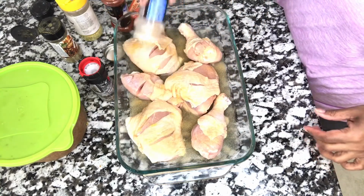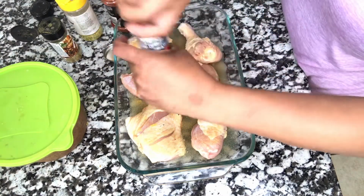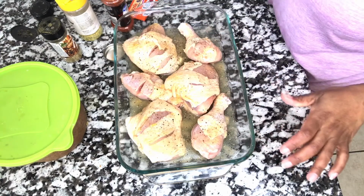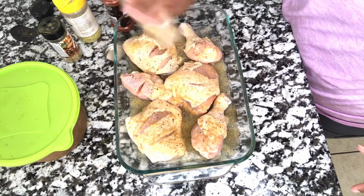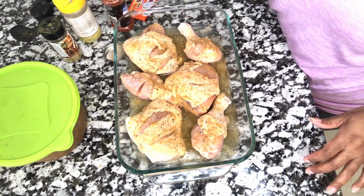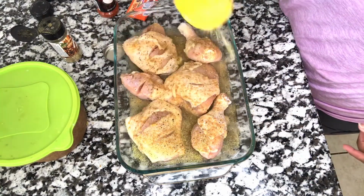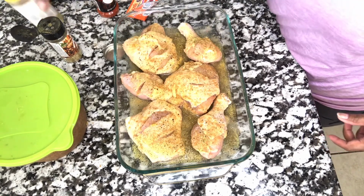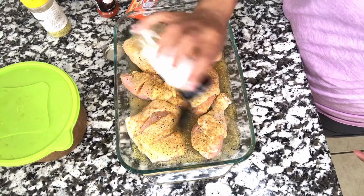And every seasoning, guys, that doesn't have any salt, you are welcome to put as much as you like, okay? The seasoning that I always advise to be careful with is the ones that have salt. All right, so just be careful with the salt intake, guys. So here goes the one that has salt, which is our lemon pepper. I always buy both of the lemon pepper, the one with salt and the one salt free. So it depends what I'm in the mood for.